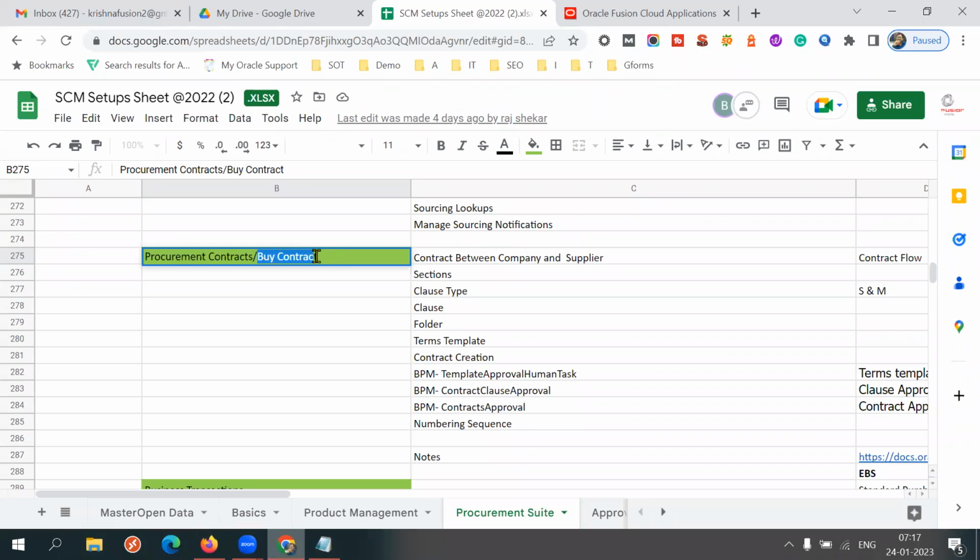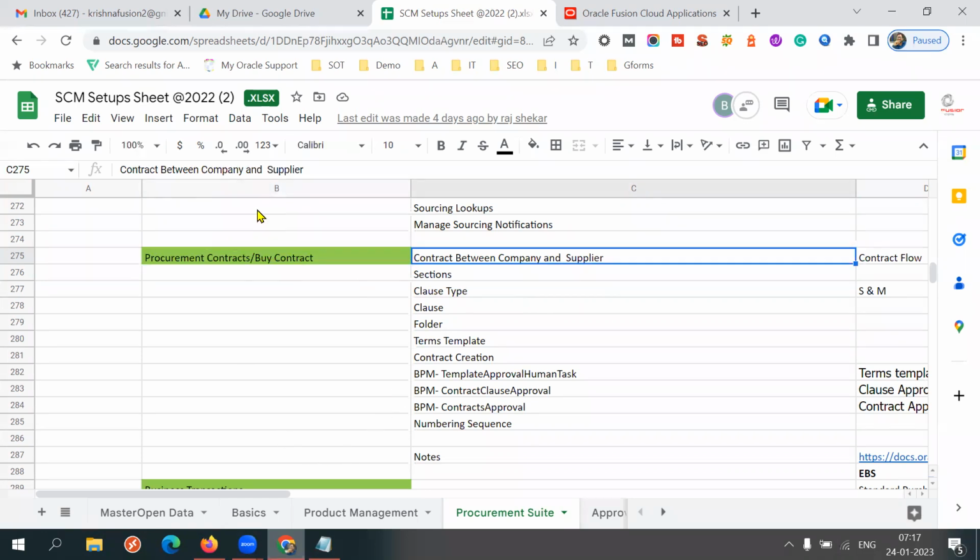If you understand the buy contract model, nothing but the procurement contract model, you can also create a sell contract easily. Same process, only one difference is there, which I will tell you. That means if you know one module, you are able to work on both procurement contracts and sale contracts.